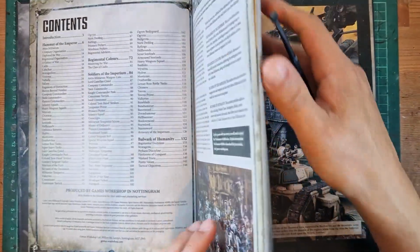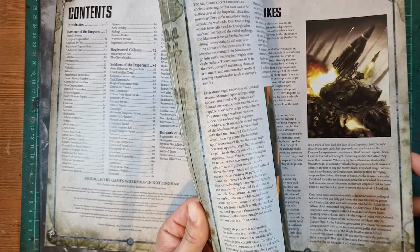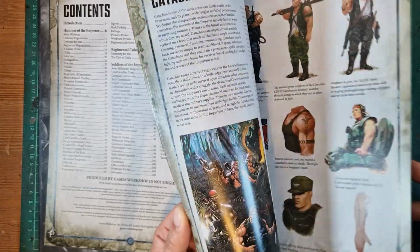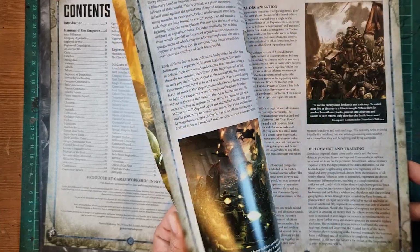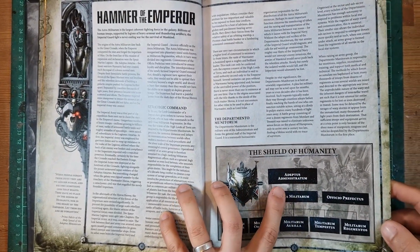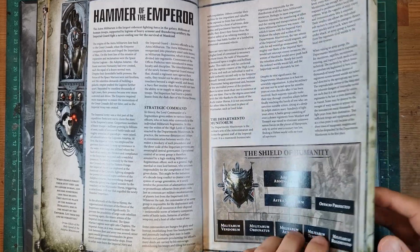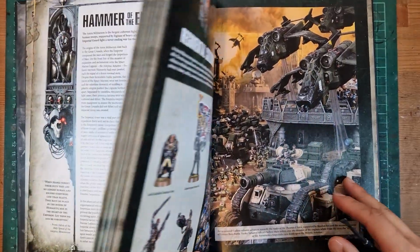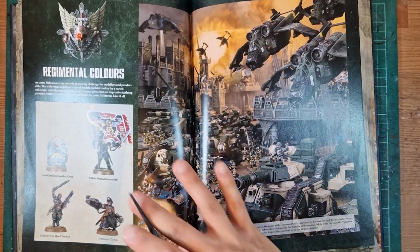So you can see, if you were relatively lore inclined, you could really sink your teeth into understanding the story for each of the individual regiments, the individual units, and the overall battle structure of the Astra Militarum under the command of the Adeptus Ministorum. Not Ministratum, Ministorum. Okay. So there's a lot there to go through if you really want to get into it from an understanding point of view, and I definitely think compared to the 9th edition book, there's more depth given on the individual regiments.